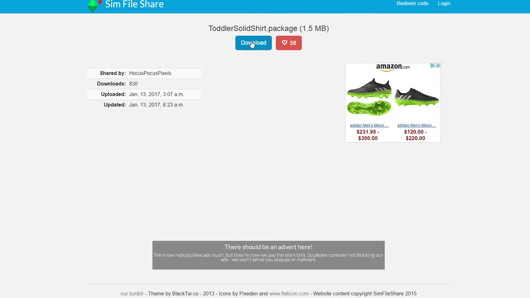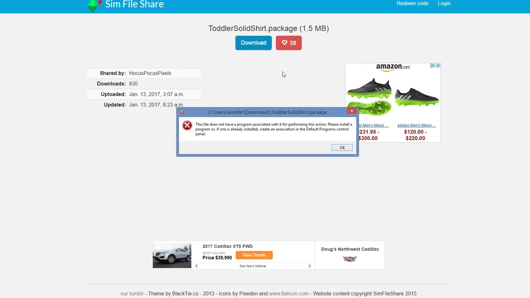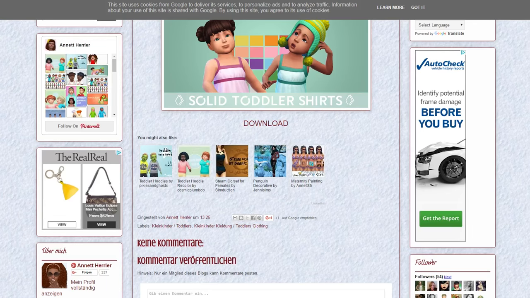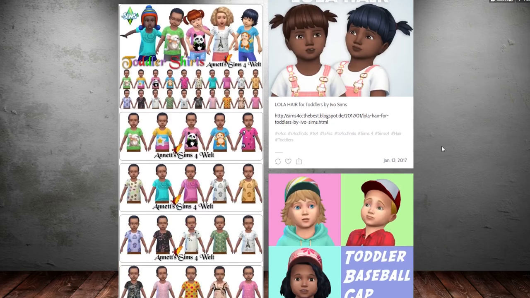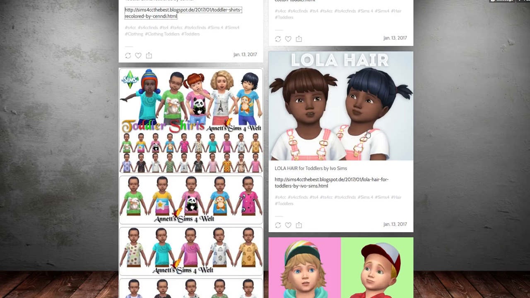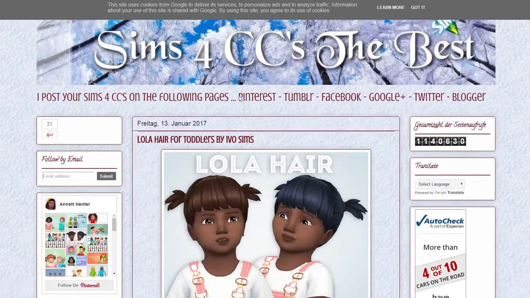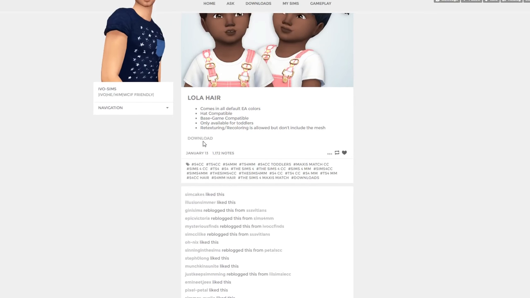I'm so excited. I've seen some hairs too. I saw some cute blushes, band-aids, the whole damn nine, y'all. They are not wasting any playtime at all. Here's the Lola hair for toddlers, which is essentially tiny little pigtails. Who doesn't want tiny little pigtails? Seriously, yes. Oh my god, I'm so excited.